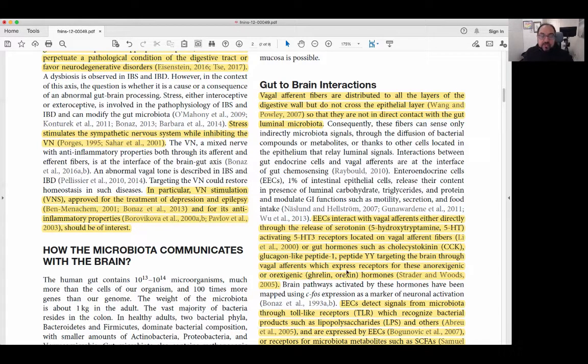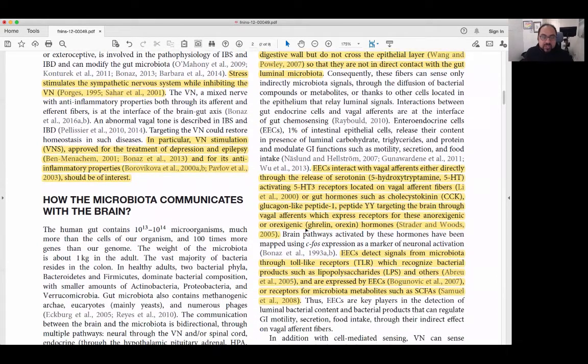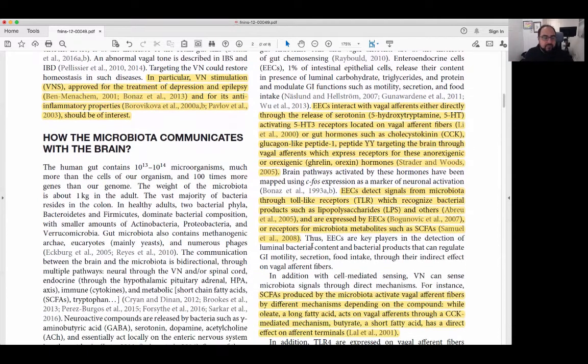These are targeting the brain through vagal afferents which express receptors for anorexigenic or orexigenic hormones — the hormones that dictate hunger. We get information about how we're feeling, which dictates our mood and balance, and then signals through cholecystokinin, GLP-1, and peptide YY that drive the mechanoreceptors and enteroendocrine cells telling us whether food is coming in. This pathway is actually being targeted by pharmaceutical companies now for obesity and overeating — hunger suppression tools — but let's get back on track.